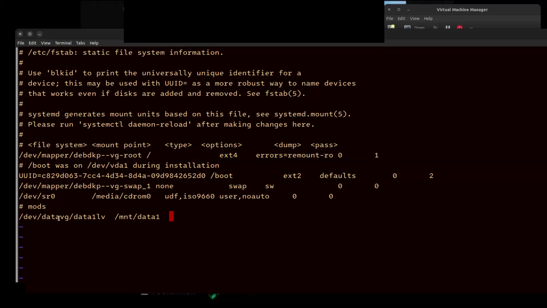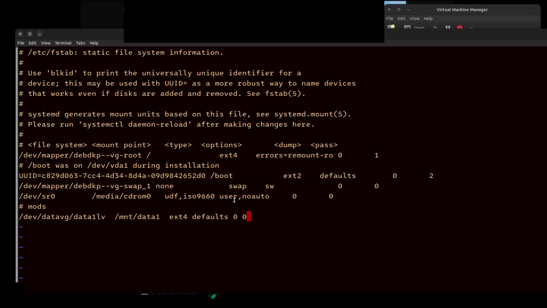So we say, all right, I want to put this volume group on that directory, and I want to use ext4 so it knows which kernel module to use. And then I will say defaults. That's always safe. And then I will say 0 2. Or you can say 0 0. Let's use 0 0. Okay, that's fine. All right. That's the format you need to make this work.